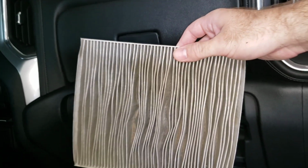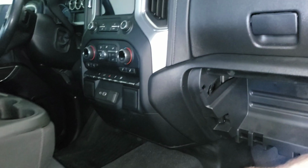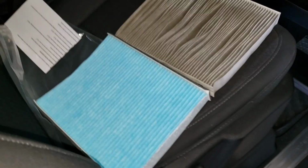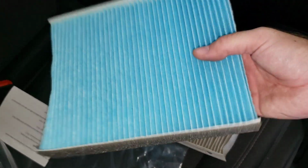You can see mine really needed it. There's a lot of dirt and gunk in there, so I'm glad I'm replacing it. Compared to your new one, you can see my new one is a little longer. I'm going to see if I can fit it in there.